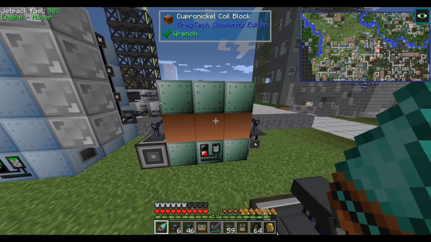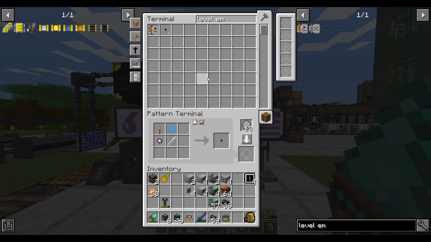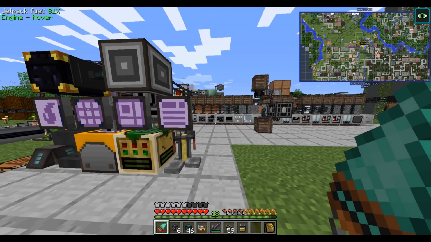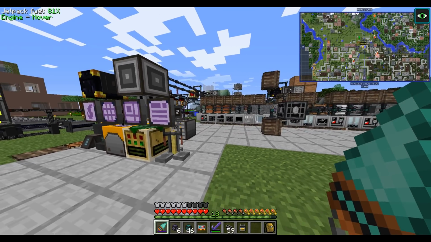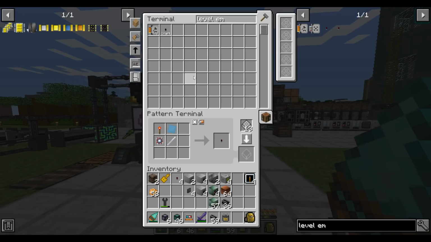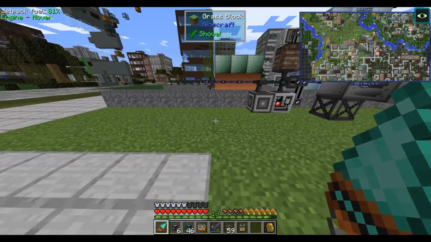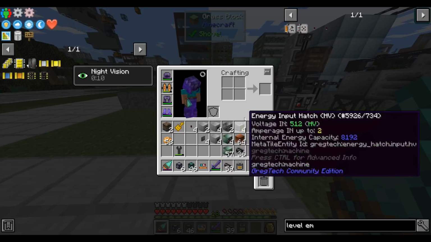All right, so now we have automated smelting available. Next, I would like to automate processing of the various metals we make in the blast furnace. So that would be aluminum, energetic alloy, vibrant alloy, and stainless steel for now. But the problem with these metals is that they take a really long time to make. So I don't want to do them on demand. I want to just have them auto processing in the background.